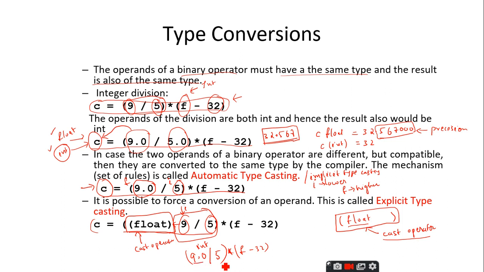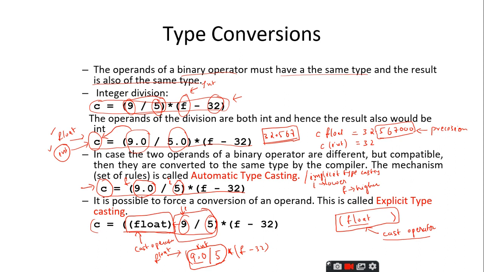So, a float divided by integer, we know that by implicit typecasting, the lower order data types will be automatically converted to higher order data types. So, the result will be float. Remember that while implicit typecasting, there is nothing to be done by the programmer. The compiler will automatically take care of everything.